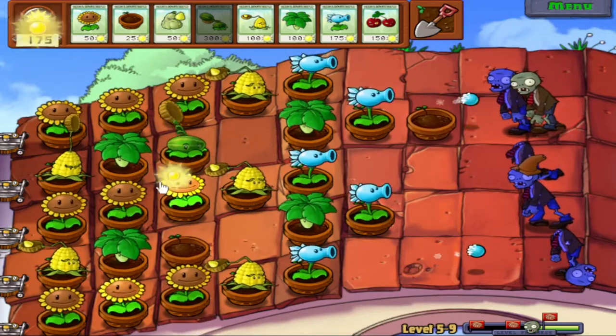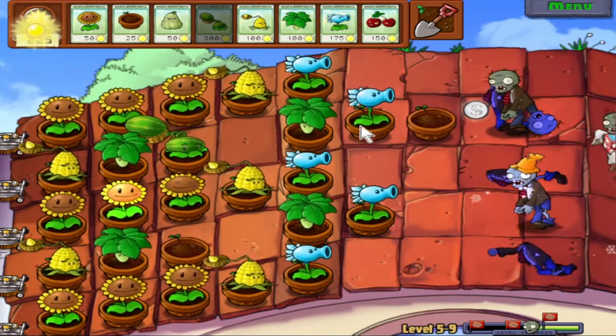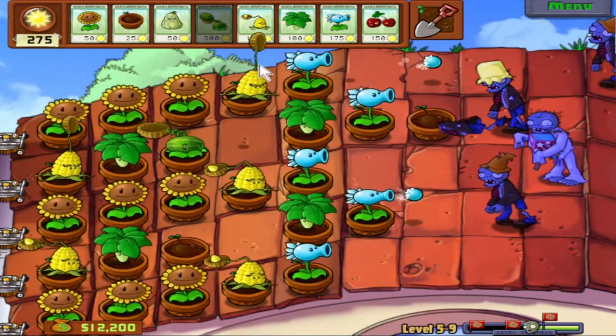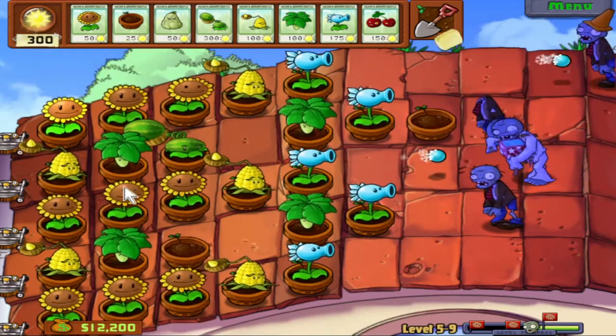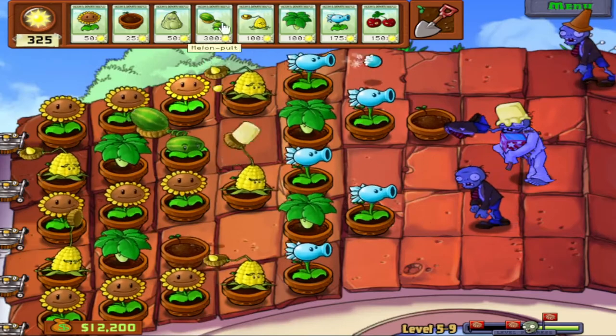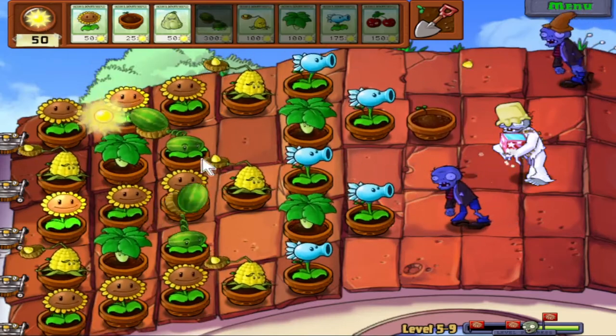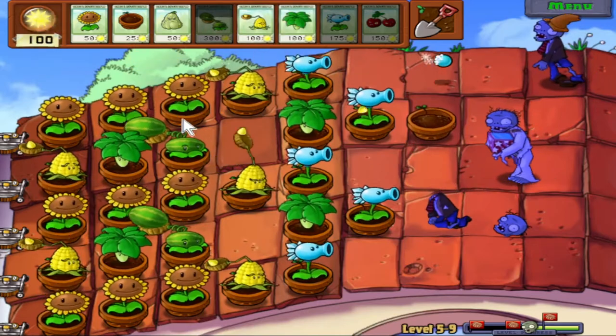Now, the splash damage doesn't do nearly as much damage as the watermelon itself, but it still does a decent amount, and it adds up. And again, it hits every single zombie in its range. So, yeah, Melonpult is really, really, really good.